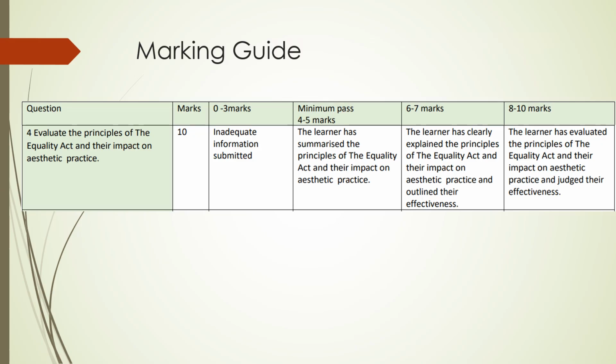So again, marking criteria: you've got to make sure that you've got a level of detail that warrants a pass. So you need to make sure that you either summarise the basics of the principles of Equality and Diversity, or move on to the Equality Act and give it a bit more effectiveness and outline within your business. And to get the higher marks, talk about how you judge their effectiveness within aesthetic practice.